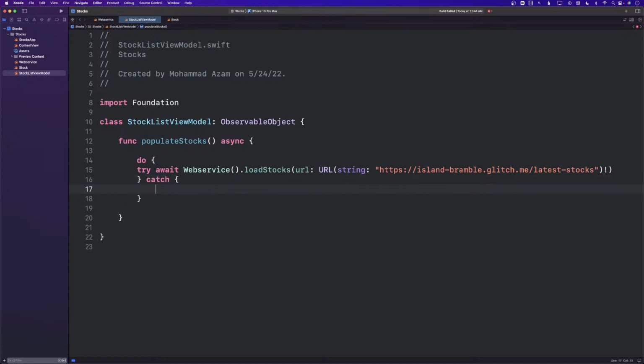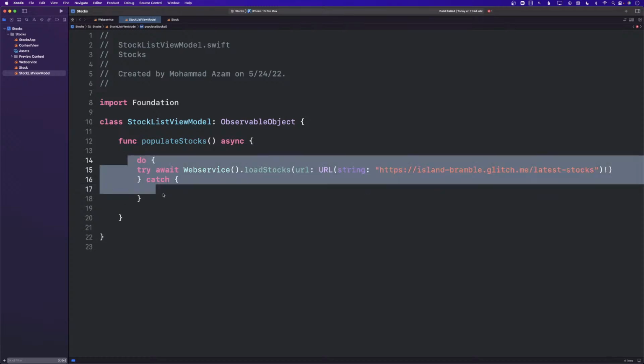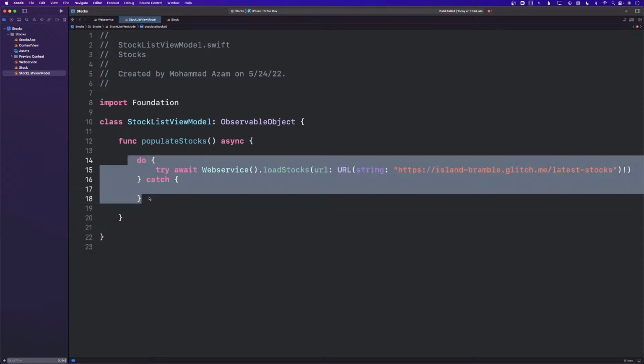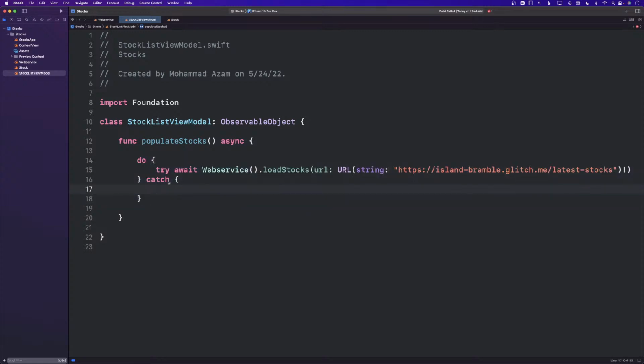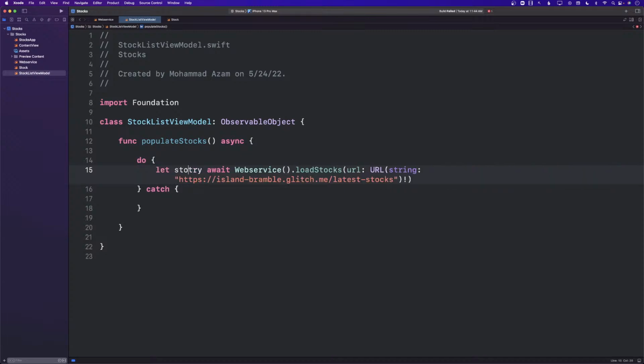So I have to put it inside a do. Let's go ahead and format this out a little bit. Okay, so this is going to give us the stocks, because the load stocks is going to fetch the array of stocks, and it's going to give us the stocks. If there is any error, we can simply print out the error.